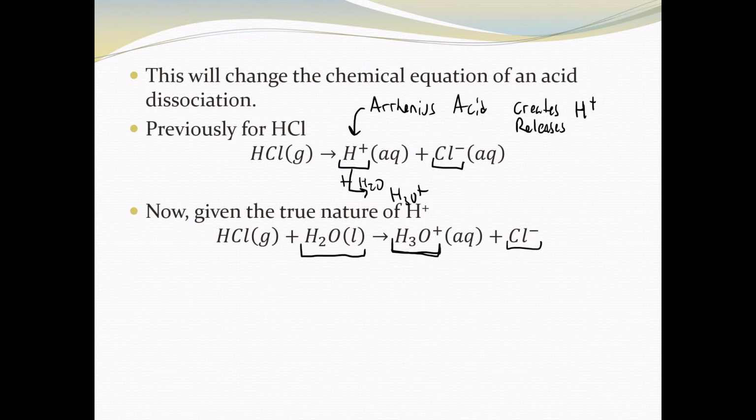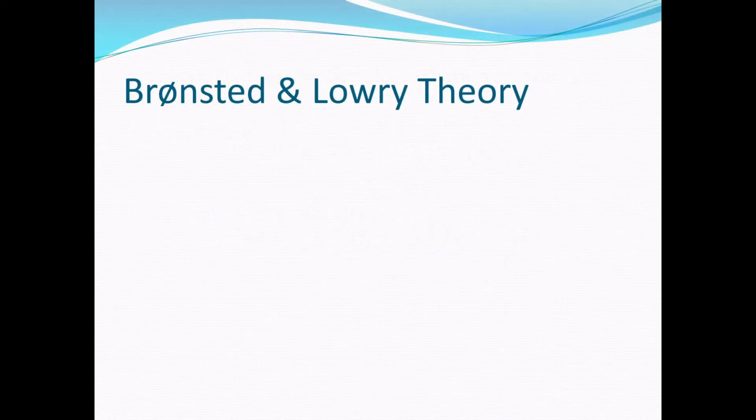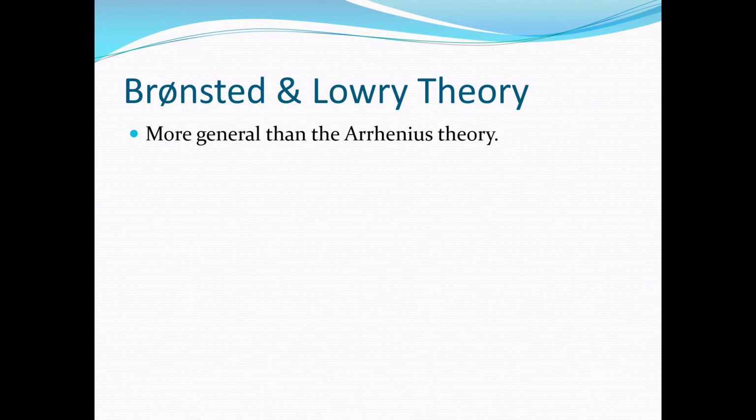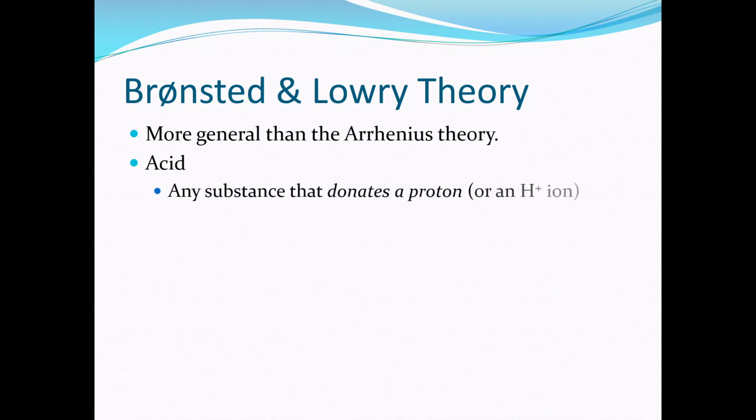Instead, we're going to use the fact that the hydrogen chloride gave away this hydrogen ion. So Bronsted and Lowry came up with the following definition, and it's much more general than the Arrhenius theory of acids and bases because it applies to a lot more things. So an acid ends up being any substance that donates a proton, or in our case, you can think of it as donating a hydrogen ion. So similar to the Arrhenius theory in that it releases the hydrogen ion, but really we should think of it as donating it. Now, if the acid donates a hydrogen ion, then the base must do the opposite.